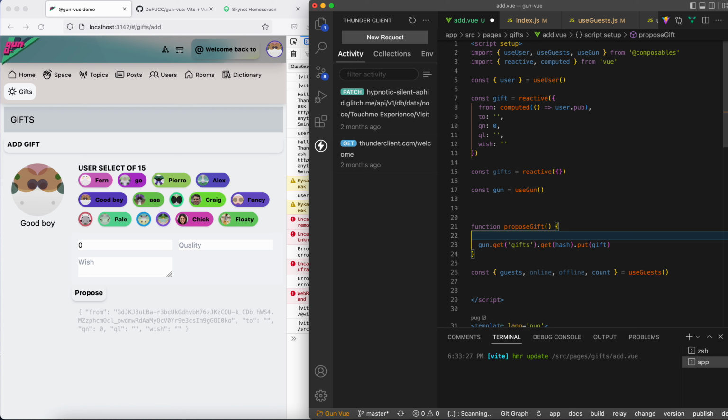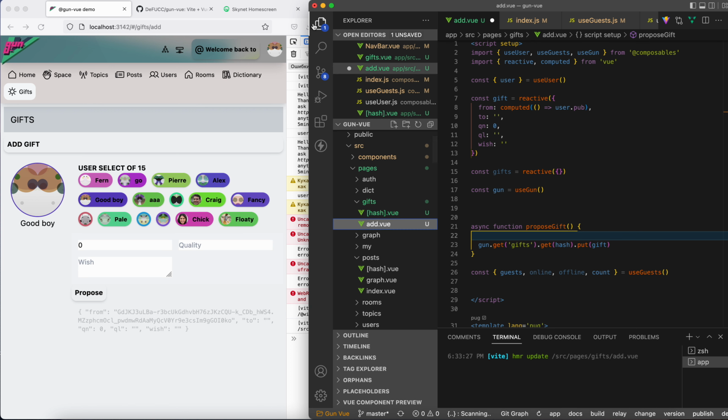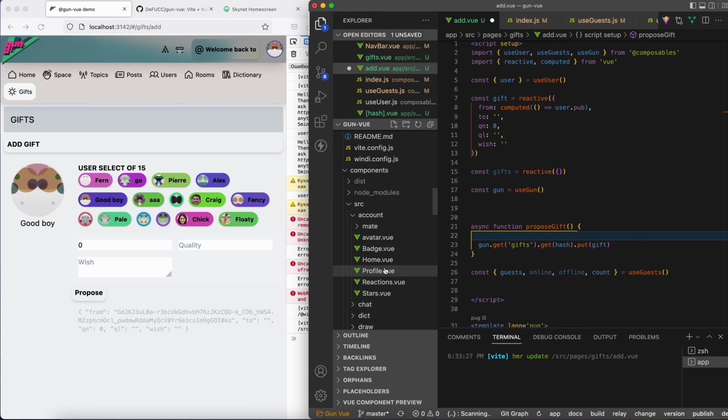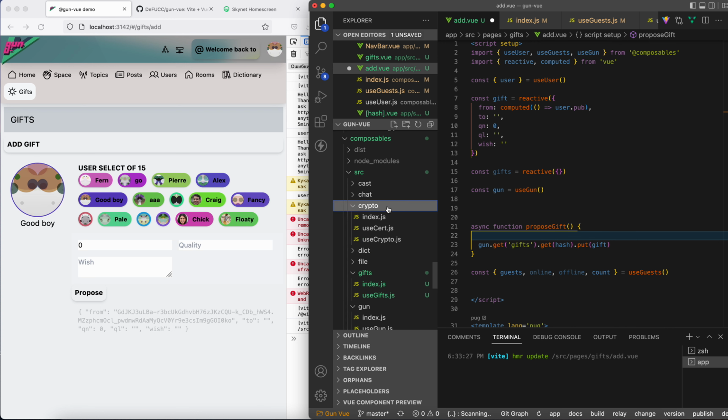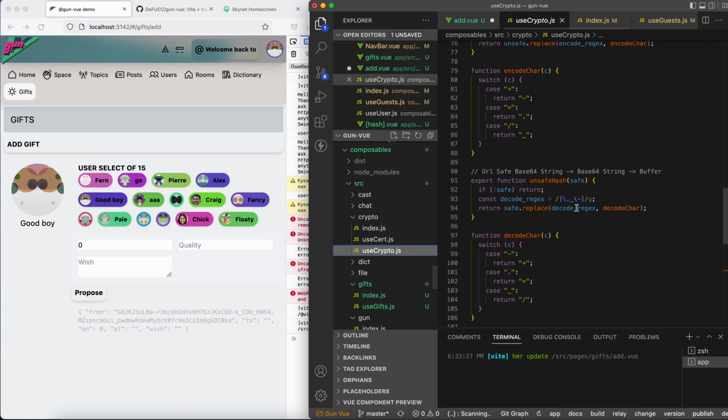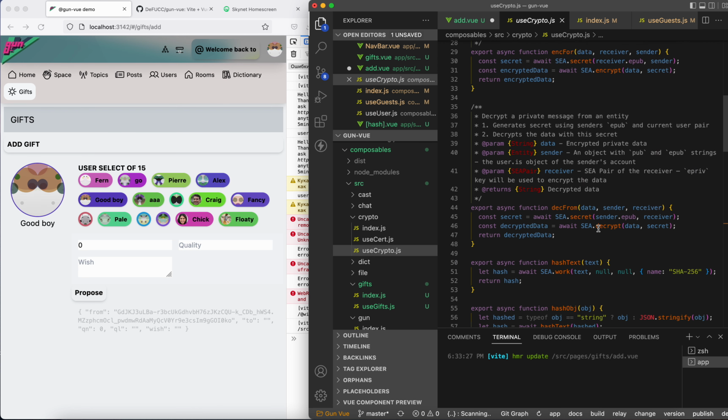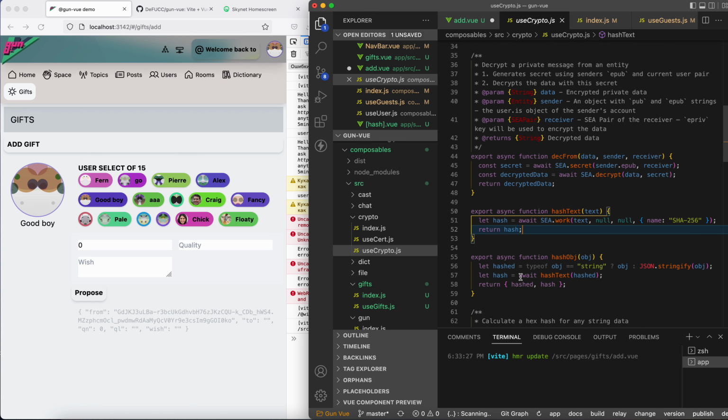How does it work here? This function will be async, as we are going to use the cryptography, and we will go and find the hash here in the composables. So in the composables we have use crypto, and it's hash text and hash obj. So hash obj will get us hashed and hash.